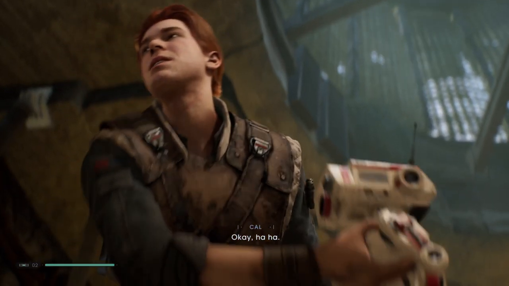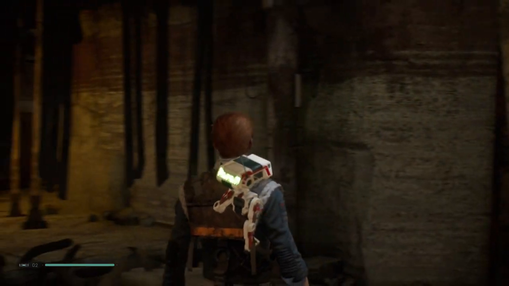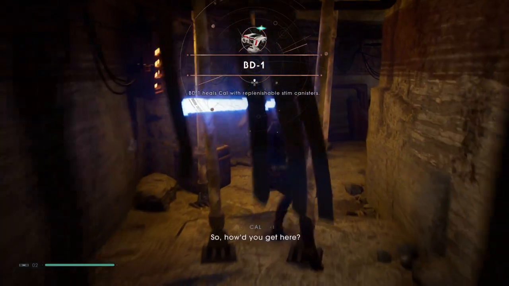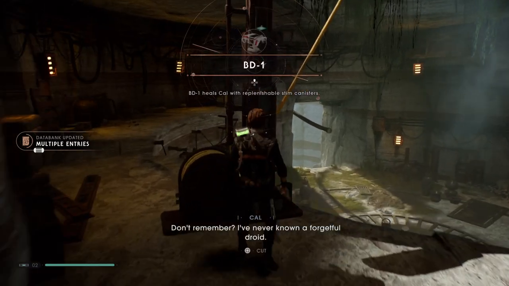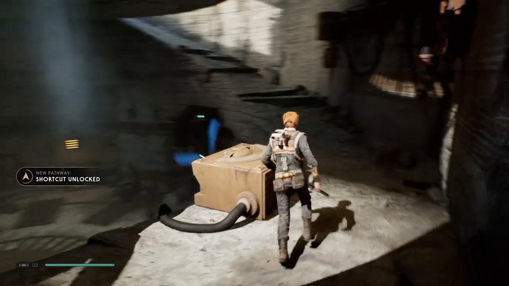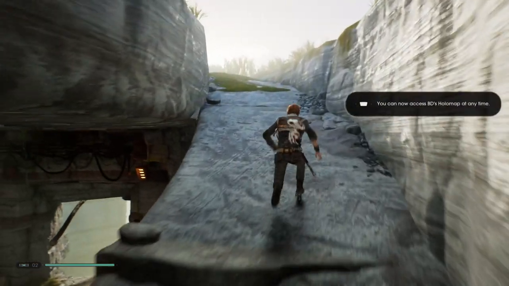Okay. Come on up, Ultimo. Hop on board. So yeah, Cal, how'd you get here? Actually, that does make sense. I've never known a forgetful droid. Cal being able to understand binary makes a lot of damn sense because he was a scrapper.